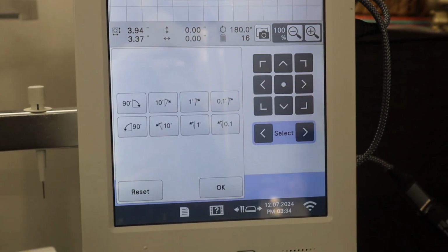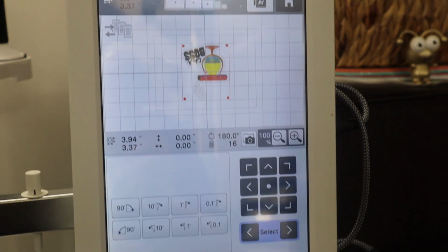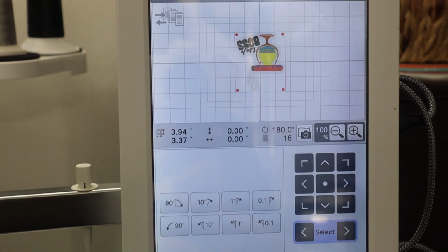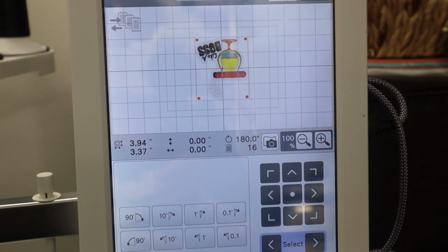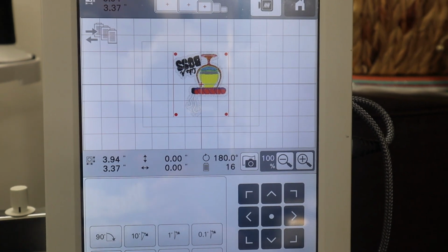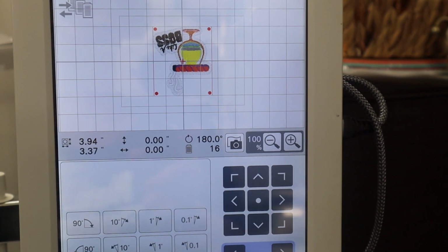I just wanted to show you my screen, mainly because I wanted to let you know when you're doing a beanie, and I'll show you the beanie, don't forget to flip your design because the beanie has to go in the direction where it's open, and the part that is closed is going to be closer to you.